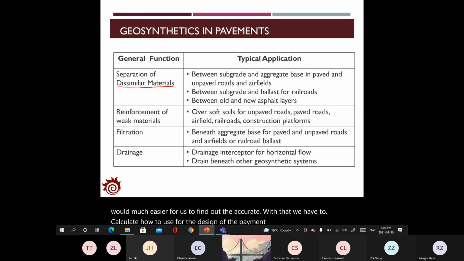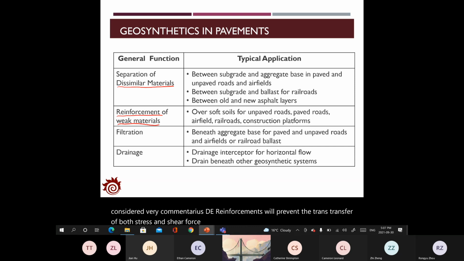And also, they will work as reinforcement for the weak materials. Usually, the subgrade is considered a weak material. The reinforcement will prevent the transfer of both stress and shear force.